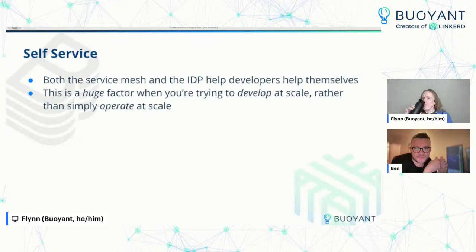So self-service is a big part of IDP, and being able to abstract away all the boilerplate stuff and things that you have to do quite repetitively when you create new services. Let's encapsulate that all into a form, for instance, where people can just type in, okay, my software service is going to be called Blob. I want to deploy it into this repo. It's going to go and create you a new component.